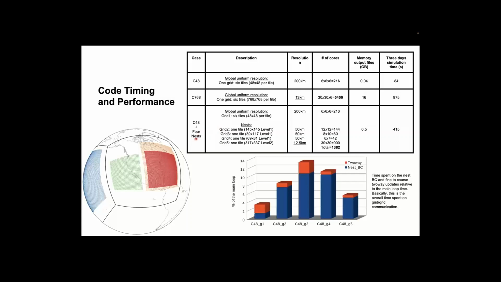And if you take a look here at this configuration with the number of points and the number of processors on each grid, you can notice that the red nest here is at 12 kilometer, which is similar to the 13 kilometer global resolution, and we are able to simulate basically the same event with fewer processors, less data, and basically fewer resources.